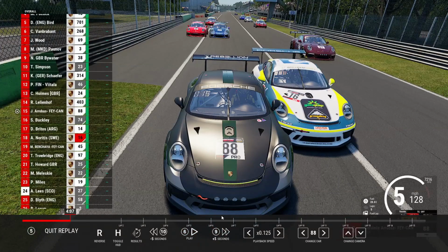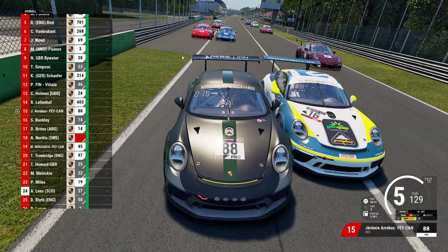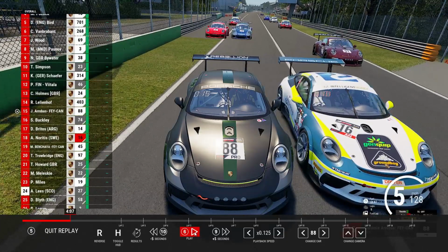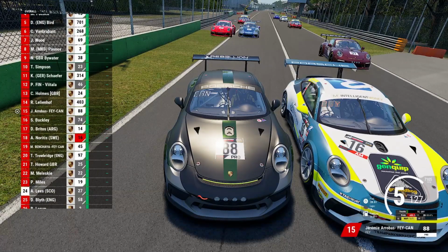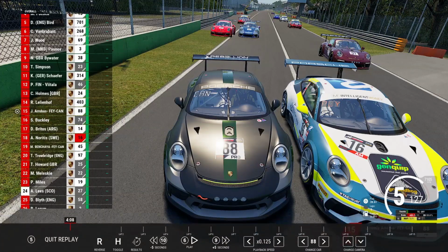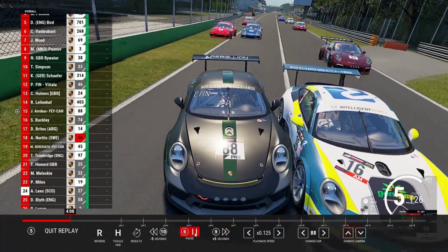See how much the shadow is over there. And then contact made. First contact anyway. And here's Michelle about to run out of circuit. Here's the grass coming into play. And again, quite rightly, I'm afraid, this chap in the blue car is saying, well, tough, that's not my problem. So first contact's made. You can see the front of Jeremy's car starting to rotate round anti-clockwise with the rear following it. So the front of his car is going to rotate again for a second impact into Mr. Noritas. And here it goes. Bang.